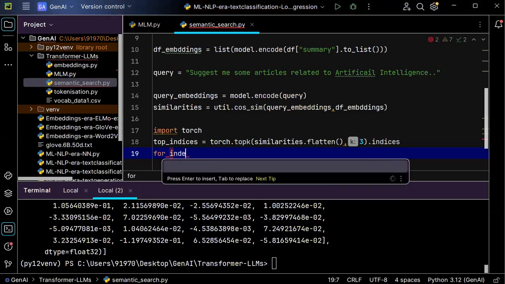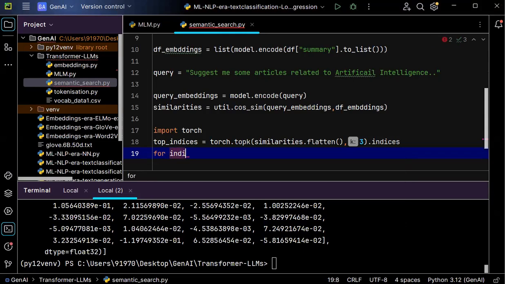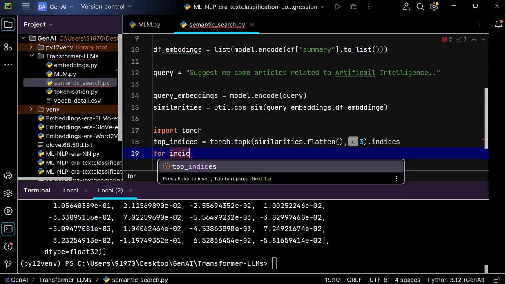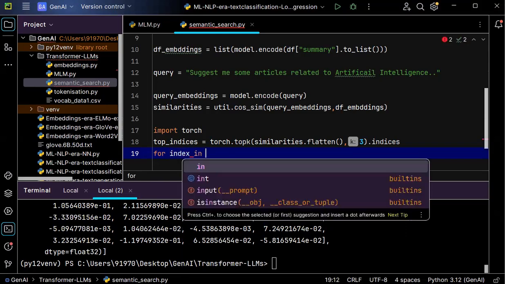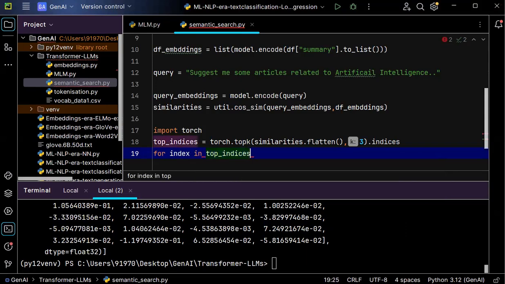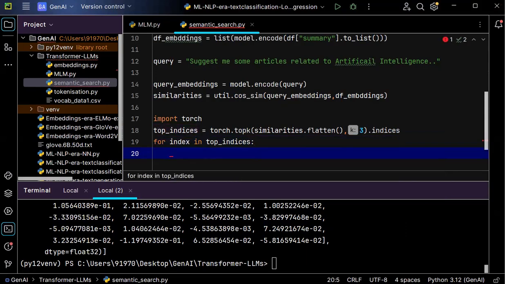I want to pick each and every index in top indices. And in that index also, I just want to take the items, so index.items I'm picking.